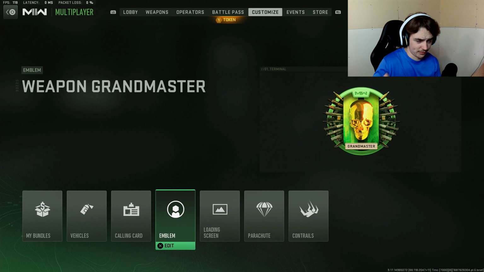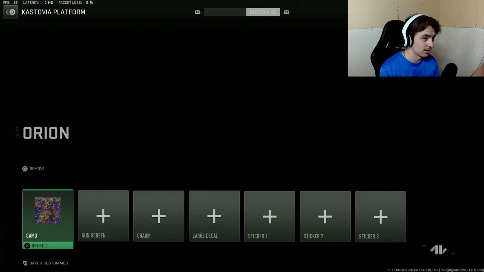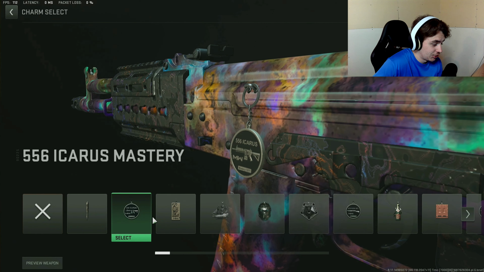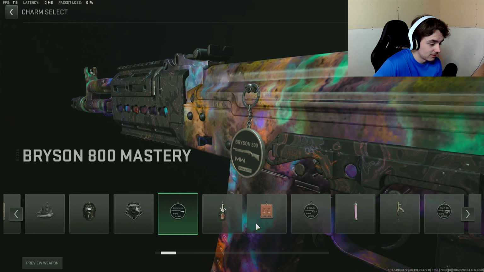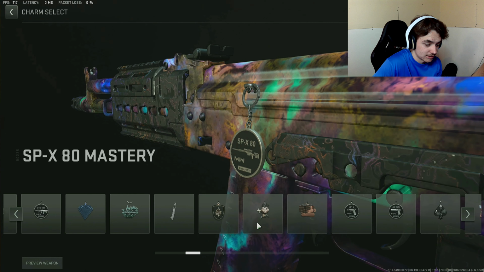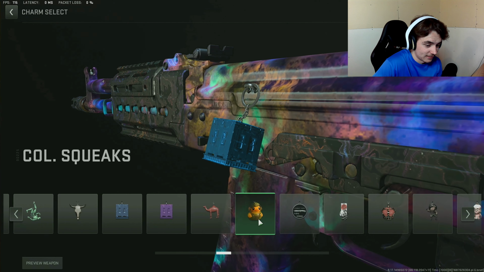So I'm pretty sure there's only three rewards though. So you get the emblem, the calling card, and the weapon charm. Which you guys obviously could see the emblem and the calling card. I showed you guys that. But I'm going to look again real quick for the weapon charm, because I don't know, I should have it. It's kind of scaring me that I don't have it, because, you know, obviously I worked for this shit. And I fucking deserve it.